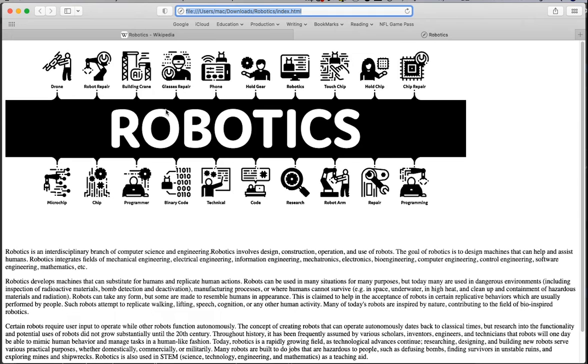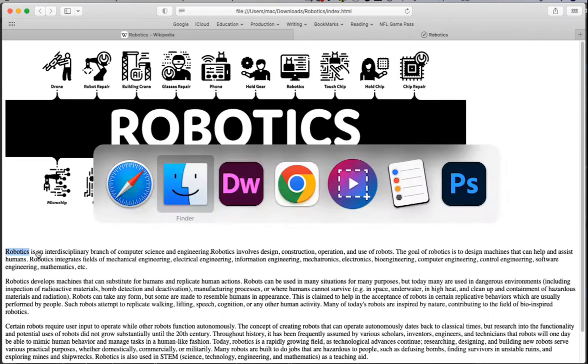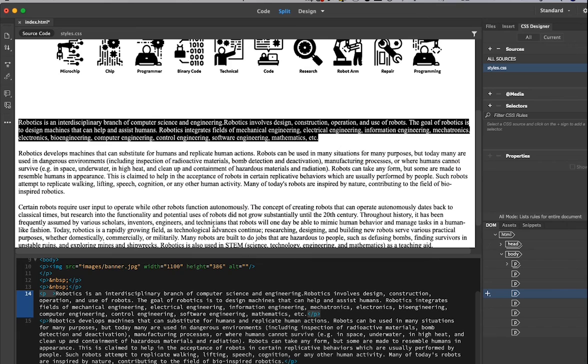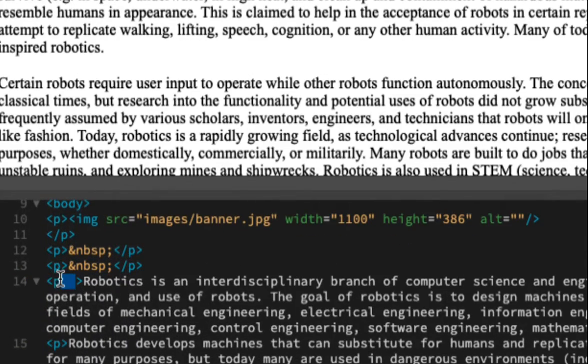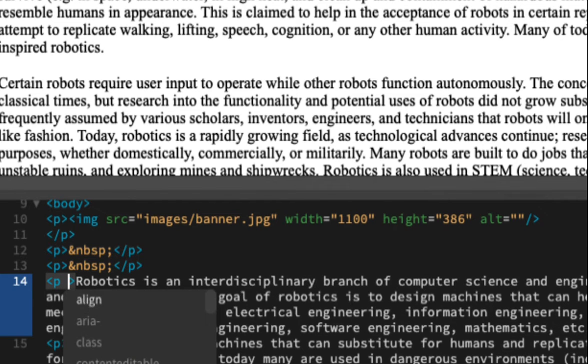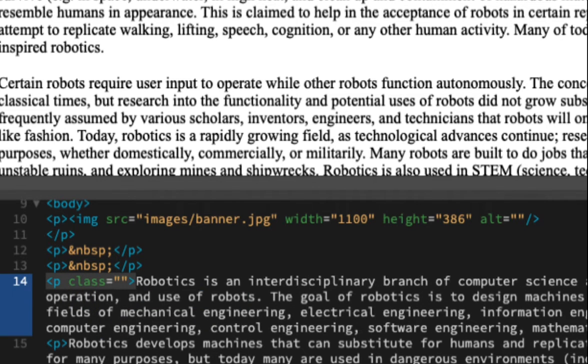So what I want to do is move everything over about 30, add a little bit of space here. Let's go into Dreamweaver. Then what you'll do is add a class, and what I normally do is call it paragraph1_home.